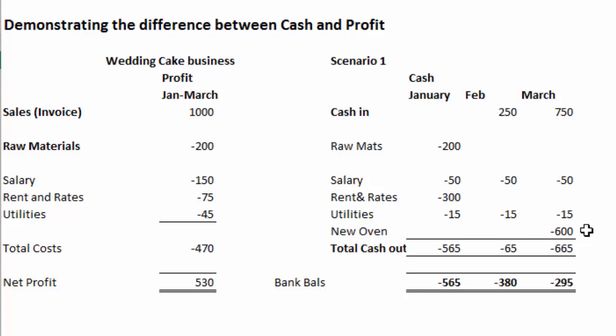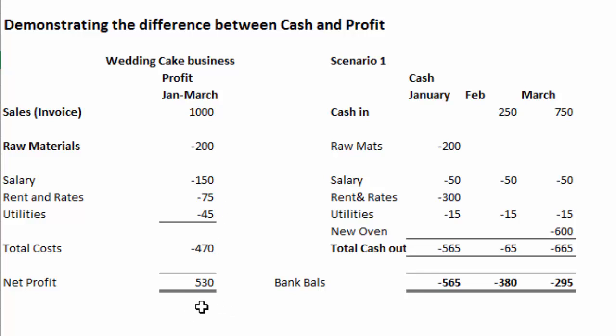So in her case, she believes that a new oven would last her for about 5 years. So really, we should only be matching off a 60th of £600 per month. And that's what we call depreciation. Now, I've not shown it here because she didn't get her new oven until March. So we would just put a 60th in from April onwards. Now, it doesn't show in her profit and loss.